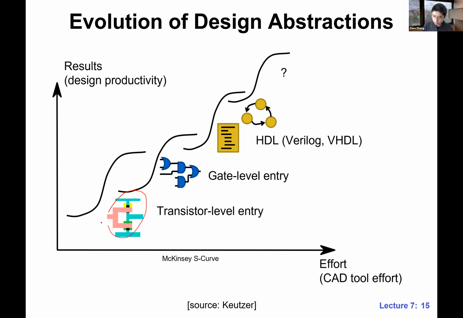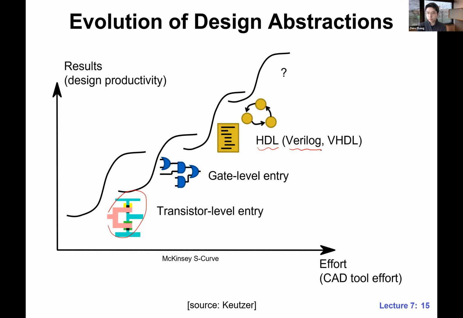More abstract models. One of the mainstream abstractions that people use these days to develop digital circuits is HDL, or Hardware Description Language. So we're going to be learning Verilog. With Verilog or VHDL, HDL languages like this, we can easily handle designs of up to a few hundred million gates without too much of an issue.